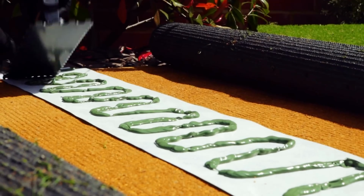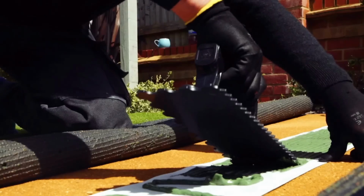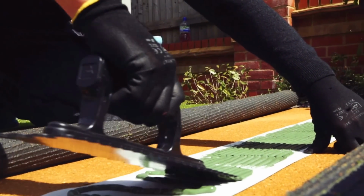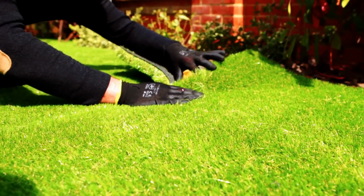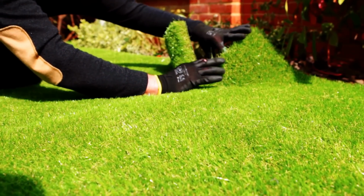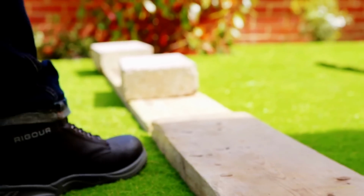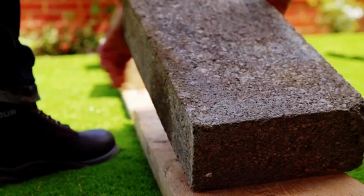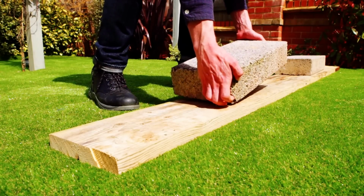Use a notch trowel to spread the adhesive evenly over the tape, leaving a gap of approximately 25mm from the edges. Carefully fold the edges of the grass back onto the tape, wiping away any adhesive that gets onto the grass. Next, firmly press the seams down before using heavy objects to weigh them down for 24 hours to ensure maximum adhesion. Scaffold boards with bricks on top are ideal for this.